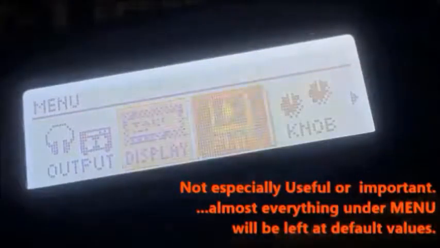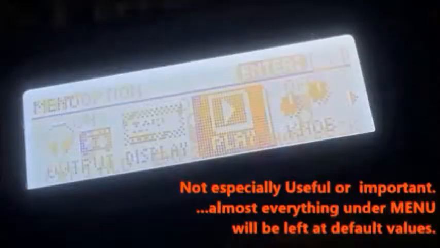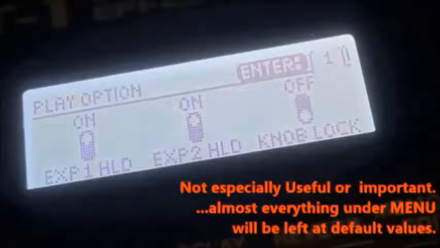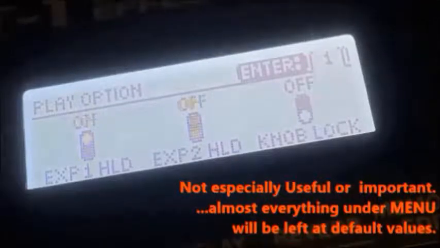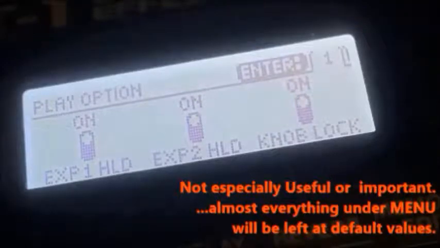Main menu again, and the play button gives us some master control over the effect controllers. First of all, the 2 expression pedals. There is one built-in expression pedal, and you can also attach another, and their functionality can be switched on and off here. Knob lock is a function that causes the value of knobs to stay in position until you rotate the knob back to that position, where it catches that value, and then you're in control again. With that switched off, the knobs will change values as soon as you touch them. I hope that makes sense, but I'm sure it will make sense very quickly when you try that control and you see the difference that it makes. Personally, I prefer to have instant control, so I leave it off.